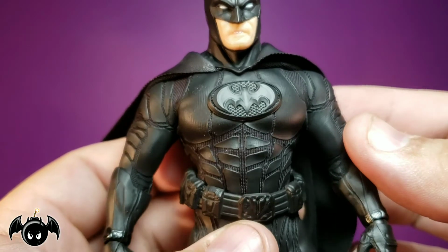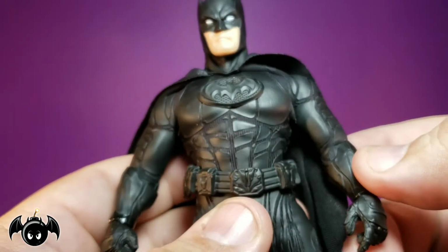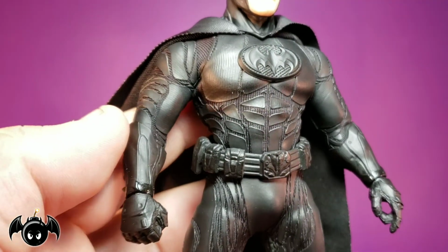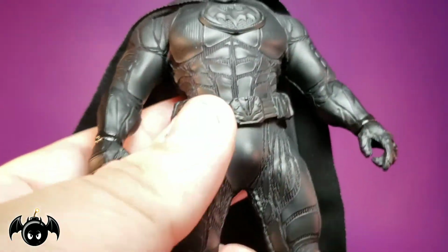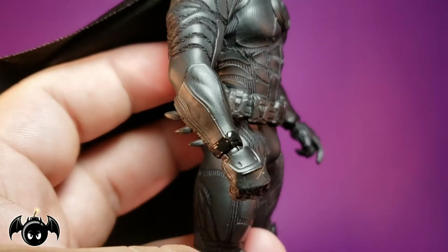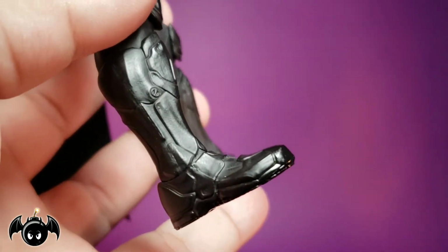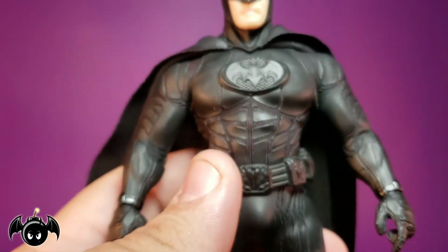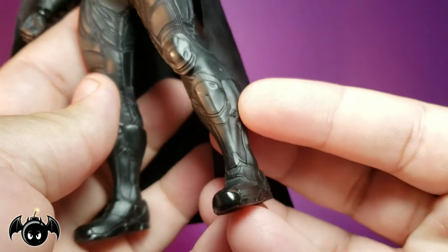The suit looks fantastic. We got the black bat emblem like that with the black oval, which looks really cool. And then the suit is all done in the black. And you can see all the segmentation that we've seen again with the other suits. But what's really cool, we got the black belt. Again, it helps it stand out from the other ones. If you see here, around the wrists, in certain areas like on the boots, you get more of a polished black. That's in combination with a flat black of the entire figure. It actually is really, really nice, and it two-tones it pretty good.